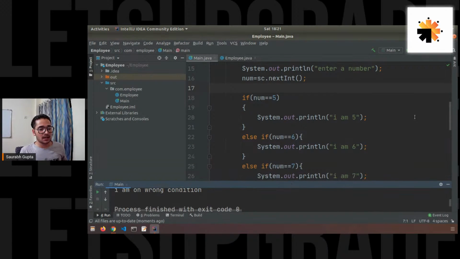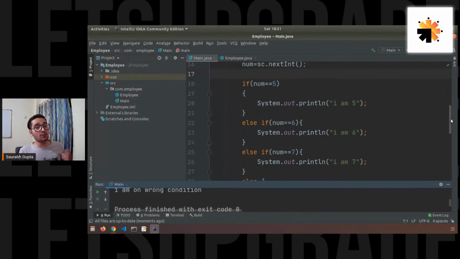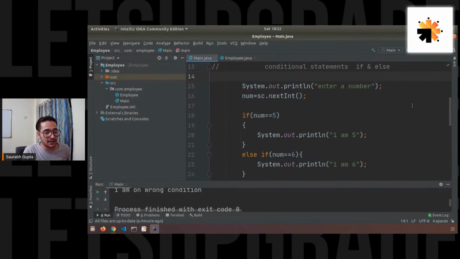But there is one more way of doing it that I'm not explaining right now. I'll explain when there is some kind of use and some kind of difference. Basically, there is something called a switch case that I'll explain when it is required, so that you understand when to use this kind of statement and when to use switch case. So don't worry about it. If you know switch case, that's totally fine. If you don't know, not a problem. I'll explain switch case when it is properly required, when we have to understand the difference between both. So don't worry about it. Is it simple? Is it understood?